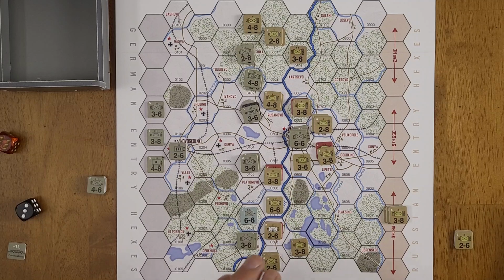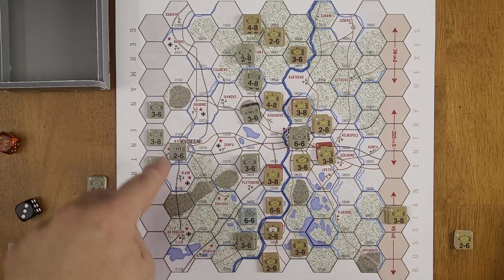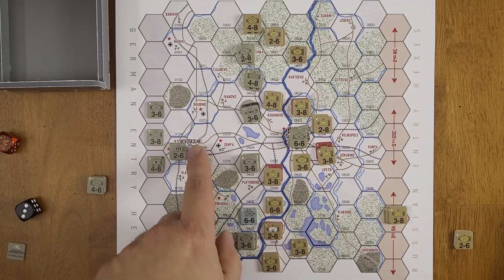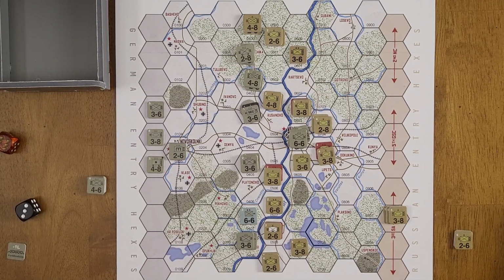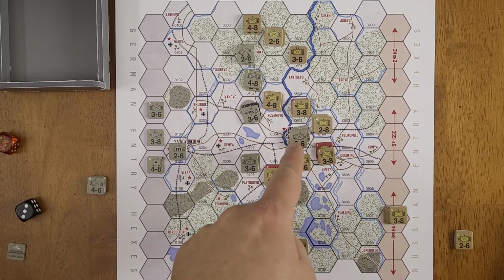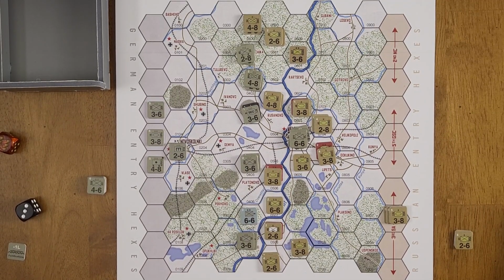As I mentioned in part 1, and I don't want to recap too much, the goal was really to capture Novosokolniki here, which is at the western edge of the map, but also to take Velikiye Luki, which the Germans treated as a fortress. The Germans are in danger of having their garrison here put out of supply.